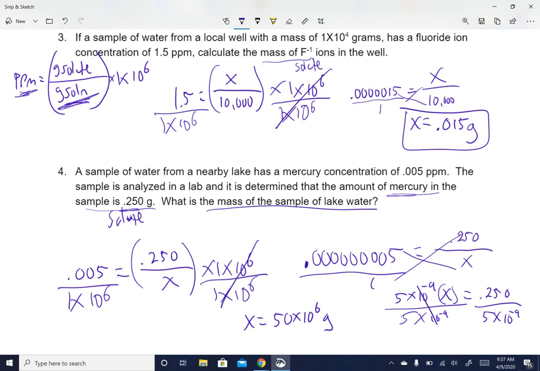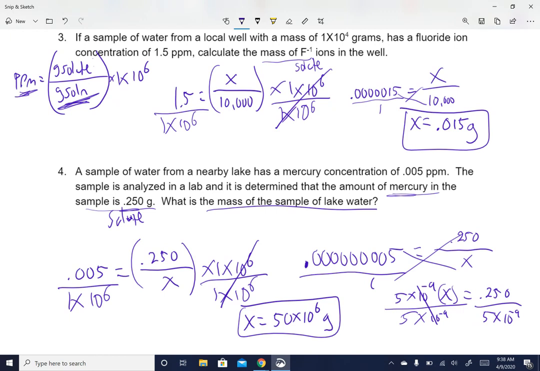Yeah, I didn't take that into account. So that's not, or 5.0 times 10 to the 7th. I'm more concerned with you guys being able to set it up actually, but I should have thought that through as I was doing this. I knew that was going to be big, but there you go. I don't think I'm off by a decimal there. Let me make sure. Oh, maybe I am.